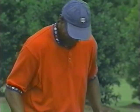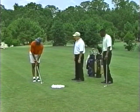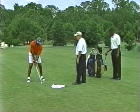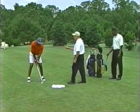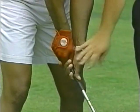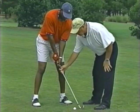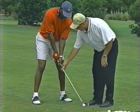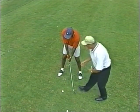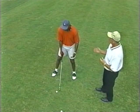So let's get you set up and get you started, and then we're going to take a couple of swings and let people see that athletic move that made you such a good hitter and how we're turning that into a golf swing. Excellent. Now, when you look down from there, what I want you to look at is your hands. Do you see your hand position and how your hands are now at the front edge of the golf ball? Yes. And what happens if we move that ball position back to here? Remember, your hands were exaggerated out in front. Mm-hmm. And that's a visual for you to make sure that you start with your hands just in front of the ball. That's a good key for you. I could remember that one real well.